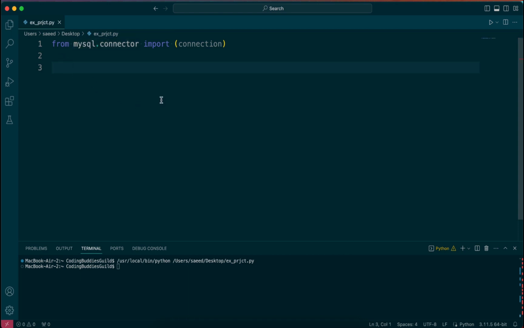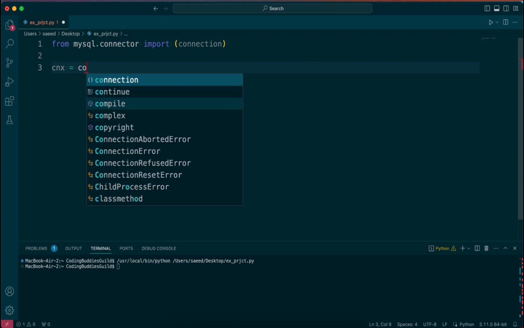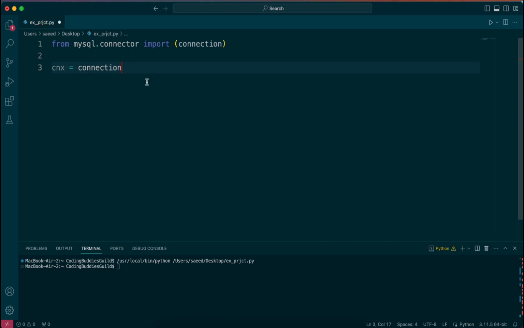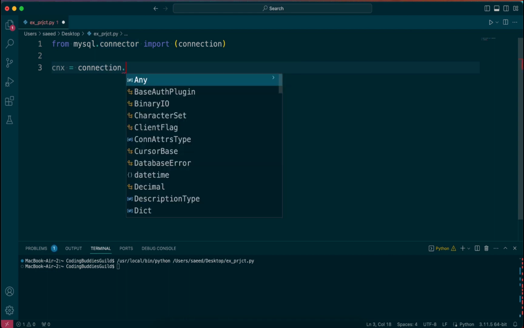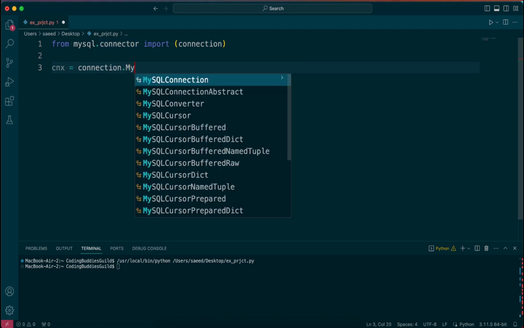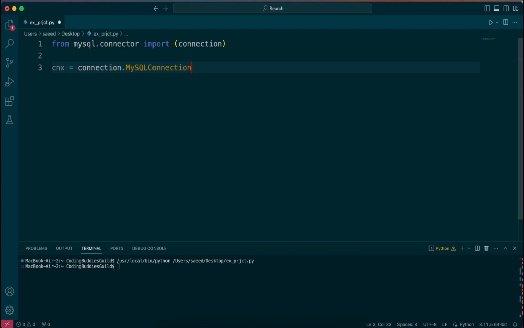So the first thing we need to do is that we want to create a connection to the database, right? We want to connect to the database. We just go CNX connection. It's connection. And this connection is what we imported from this library in here, right? The connection. And I'm going to use MySQL connection, right?